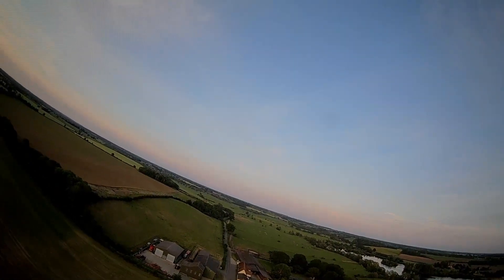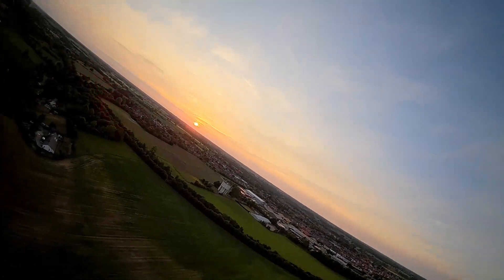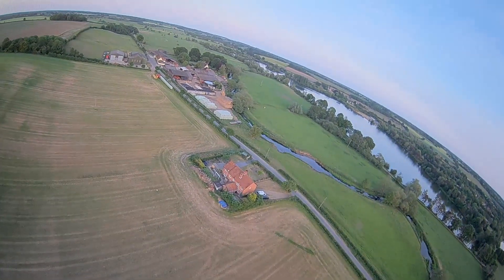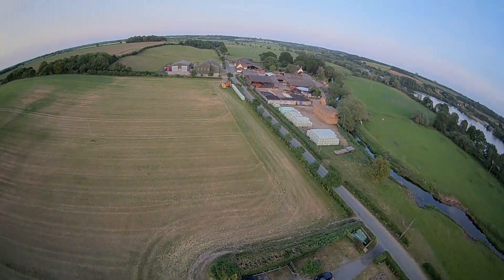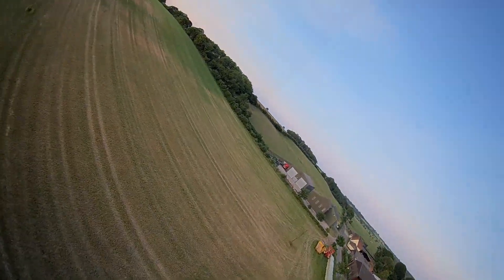This is good fun! I don't know what's wrong with the OSD. Battery voltage seems to work, so I'm just going to keep flying for now. It goes down when I punch it — yeah, it goes really down when I punch it. Let's see if this thing will land a bit easier with some nose weight. I was right up there — it gets going so quickly, you don't realise how far you've moved across the field.